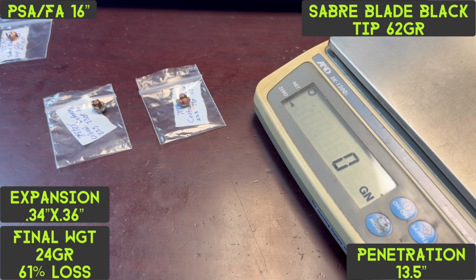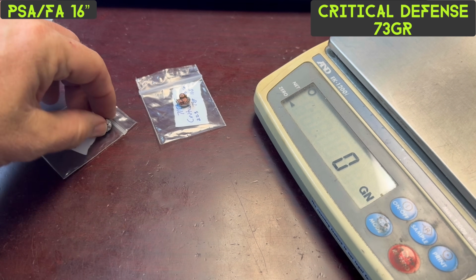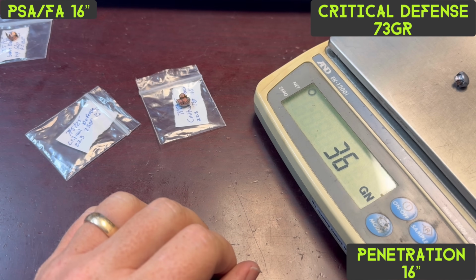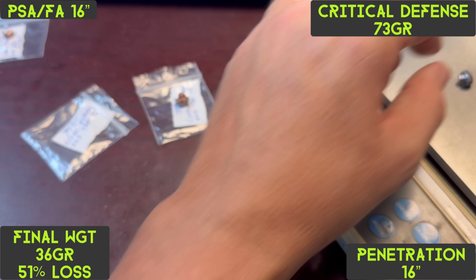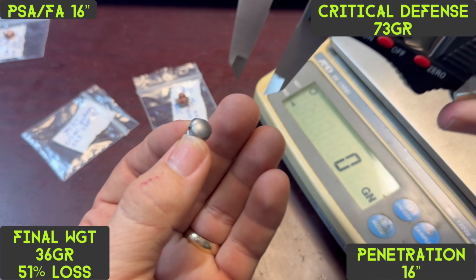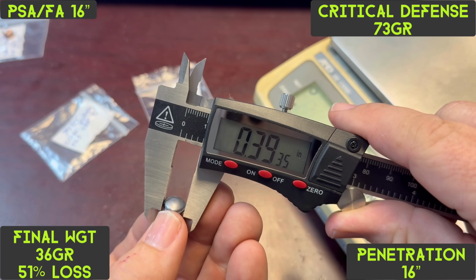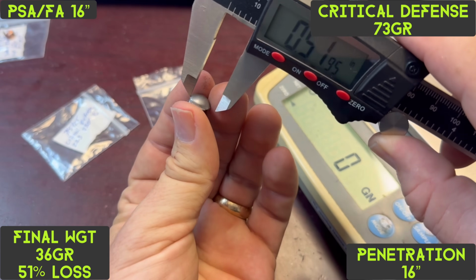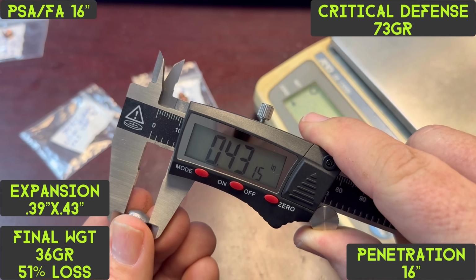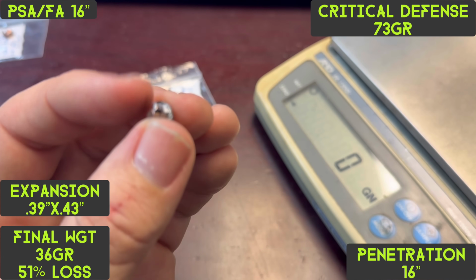So let's move on to the Critical Defense 73 grain. This is the one out of the 16-inch barrel here. Let's see what this weighs. 36 grain, so it lost a little over half of its weight, but it did go 16 inches. So let's get a measurement. 0.393 on its smallest, and on its widest, 0.431. And that's allowing for the pedal back here.